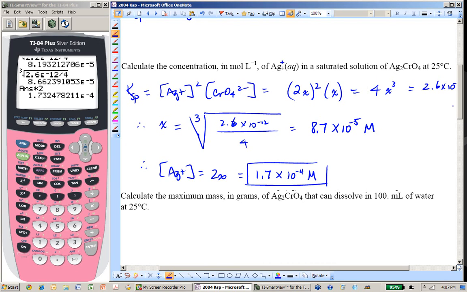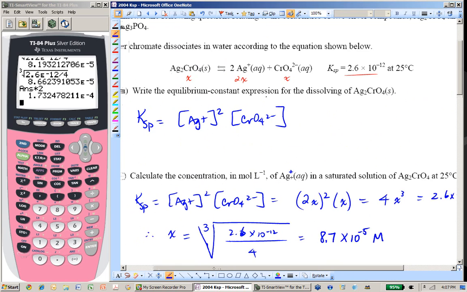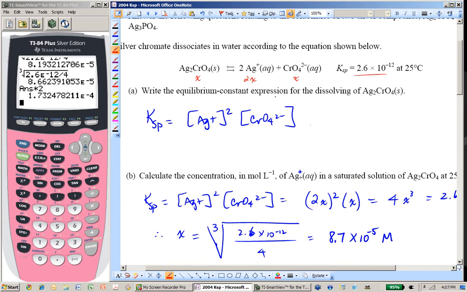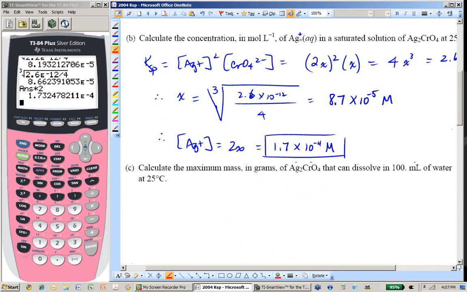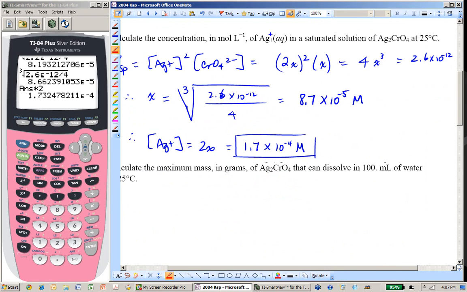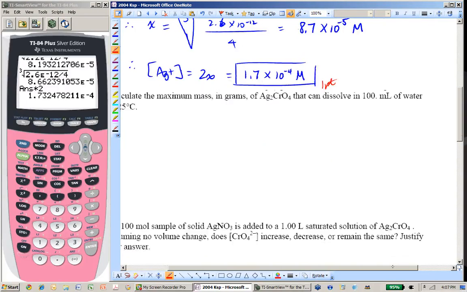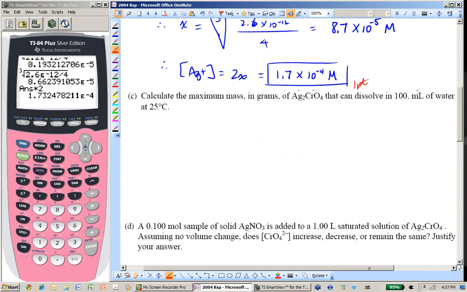Okay, before I leave this screen, let's talk points at this point. There's one. That's the pity point. And then a point for the stoic, getting the 2x and the x business. And if you went all the way to 4x cubed, that's okay. They know you know what you're doing, and they give you that point anyway. I just don't recommend it because you can confuse yourself, especially since you wouldn't have gotten that visual of saying, wait a minute, it's the silver ion that is the 2x. Lots of kids made that mistake.